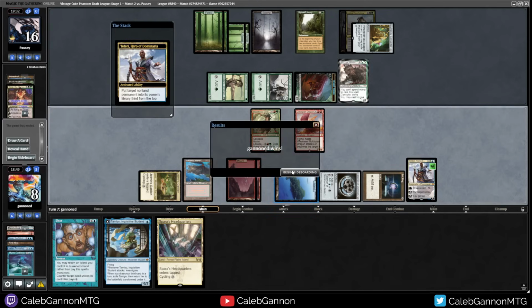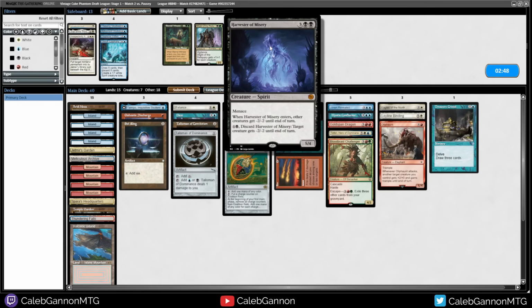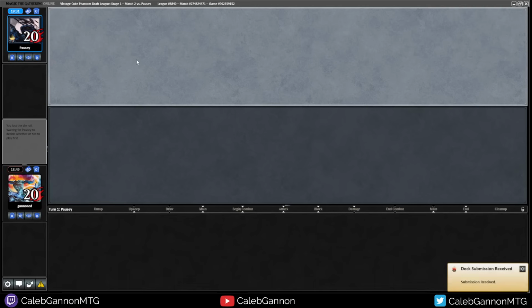Okay, they just scoop. Okay, I'm glad they scooped, because I did not feel like I was completely out of the water yet. Harvester of Misery. I could, in theory, double splash this card. I don't think I need to. I think we just... The deck's good. I mean, we'll take it.